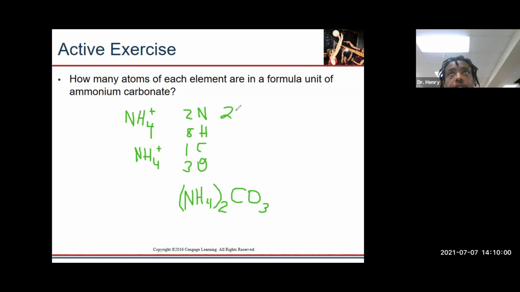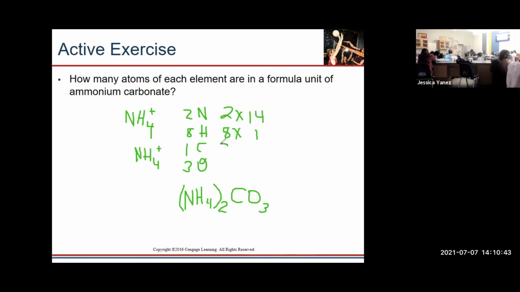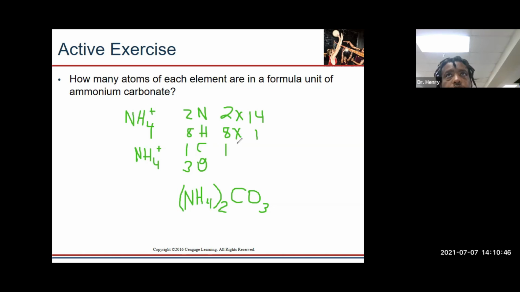So since I have 2 nitrogens, it's 2 times 14. It's really 14.007, so we're just going to round it to 14 to make it easier for ourselves, because we know that nitrogen weighs 14. The units of mass are either AMU or grams per mole, molar mass. I'll talk about that in a minute. What about hydrogen? We have 8 hydrogens. How much does hydrogen weigh? 1. Carbon weighs 12, so 1 times 12.